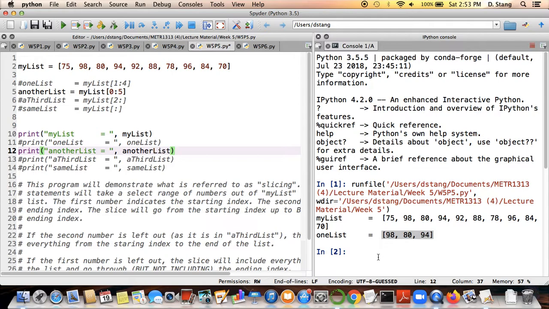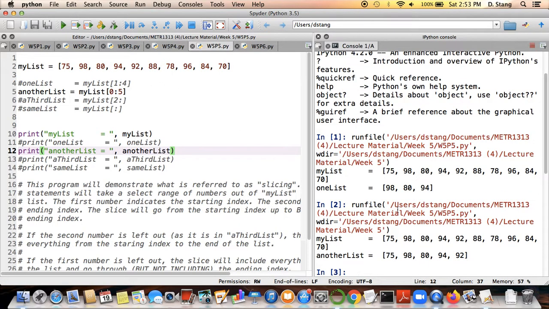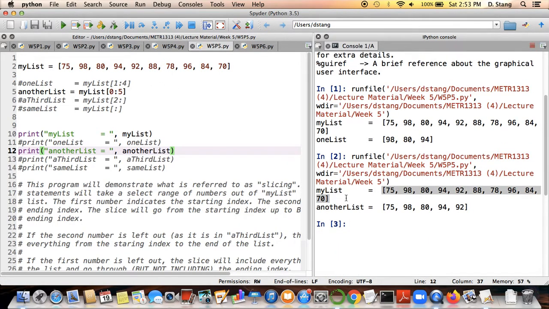If we want to, we can confirm that result again. We're going to print out the original list that's unaltered, and we're going to print out the new list that we got from slicing, or pulling out a list of items from the old list. You'll see that these slices that I put in both one list and another list are also treated as lists, as opposed to being treated as a single number, which is what each individual entry in the list is.